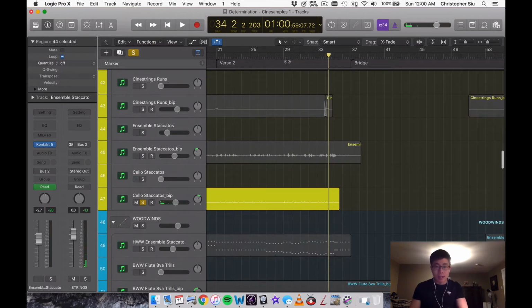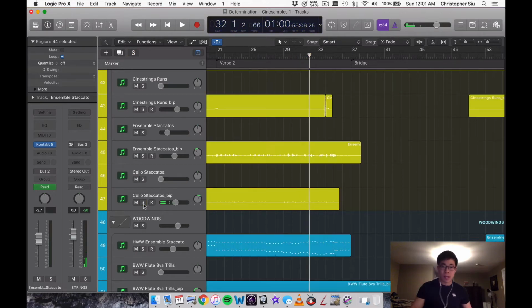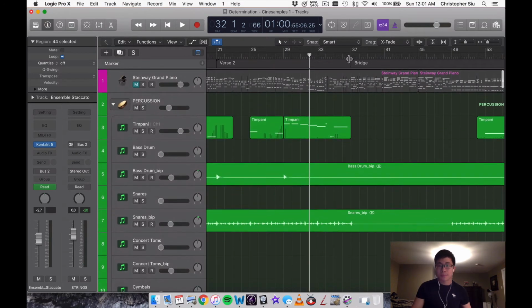Yes, and then this I added in last second. This is Cinematic Studio Strings, the cello patch. I just felt that there wasn't quite enough going on in the mid-range, so I added in some cello staccatos here. And again, this is just the default setting, so no reverb added or anything, just by itself.